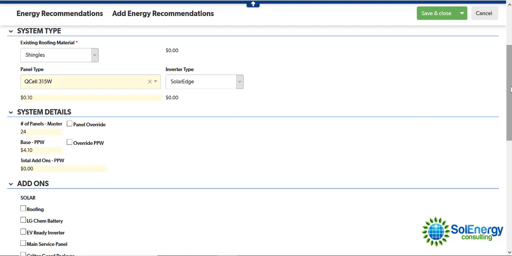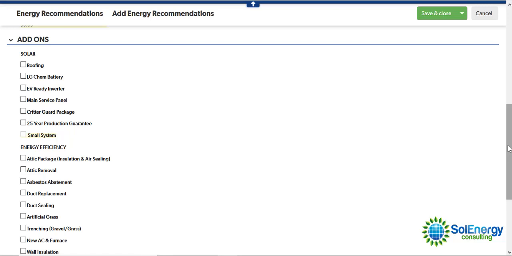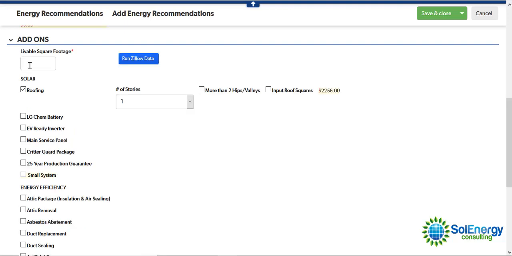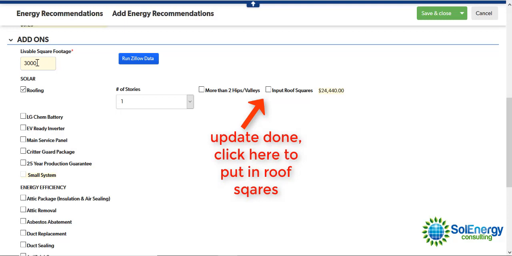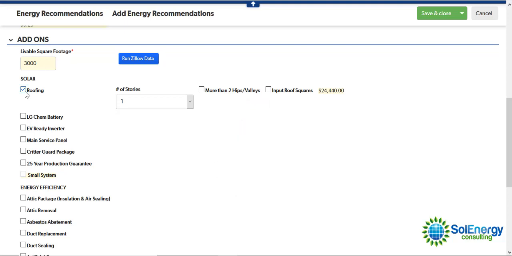So then, very important, you see also here, and this is all happening after the presentation, obviously, the add-ons. So let's say the customer says, you know what, I need a new roof, I need a cool roofing. Then you put in, here it shows right now the livable square foot number. So for instance, I put in 3,000 square feet, and then it will populate $24,000 for that roof. We are working on it right now because most of you guys are used to putting in the squares of the roof, and everybody knows how to calculate that. So this will be updated in just a little bit, so bear with us. So automatically $24,000 for the roof.